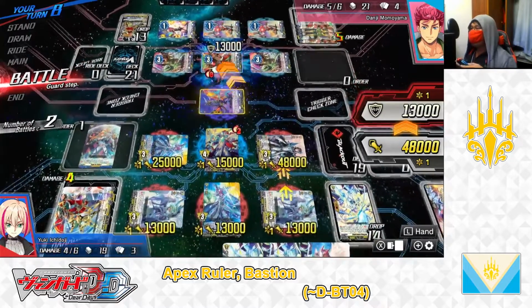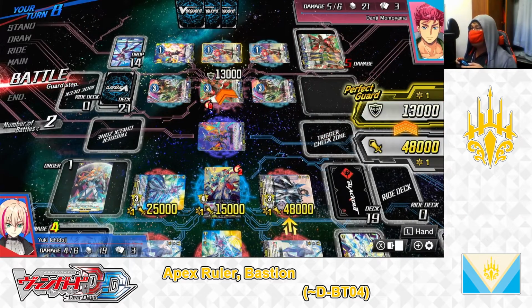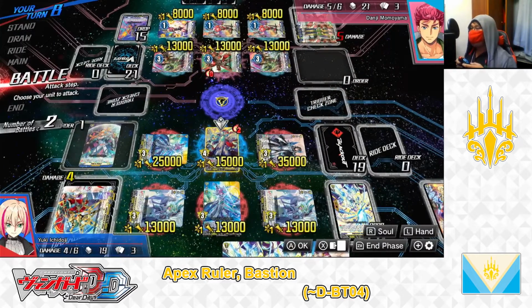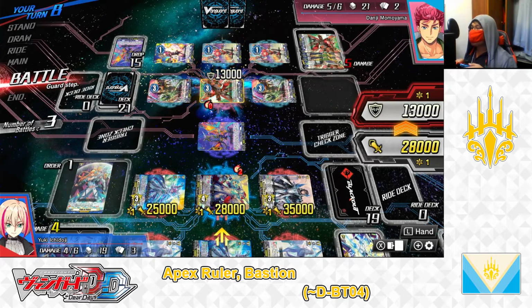He guards a perfect guard. Okay. He discards an order card. Alright. And now boosted by Alden, Bastion Prime attacks the Vanguard. 28k. Keep perfect guards. Not good.